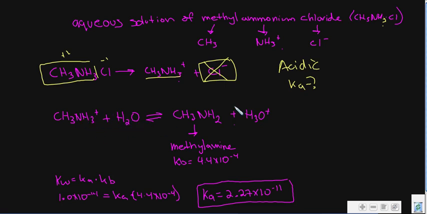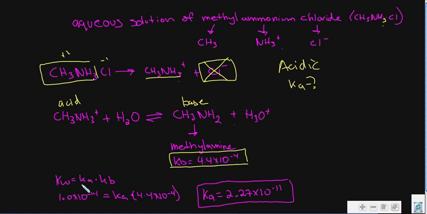So here's methylamine. Now methylamine is one that you can look up. So oftentimes when you're doing these salt things, whatever they become when you put them into water, remember if they're positive, they're going to make an acid. If they're negative, they're going to make a base. And you can look it up. So we know that this right here is going to be basic because this is our acid and then this is our conjugate base. So we can look this up, and we find in the back of your books on the next page, on 1116, that it has a Kb of 4.4 times 10 to the negative 4. So same thing, plug that into our Kw equals Ka times Kb, and you can quickly solve for the Ka of methyl ammonium chloride solution.